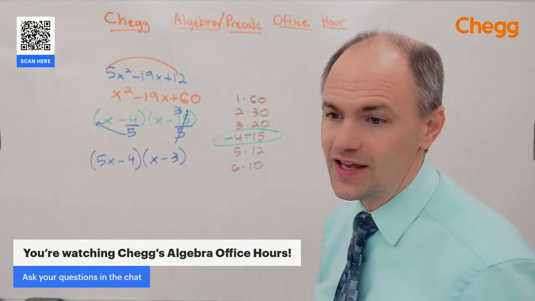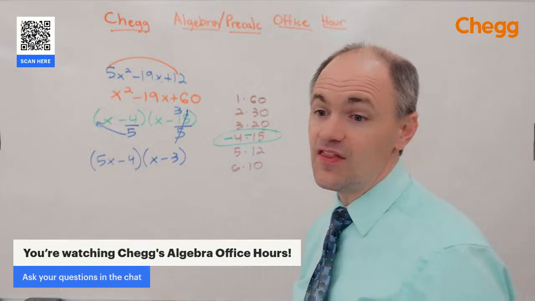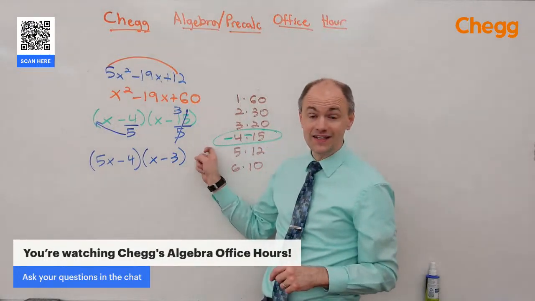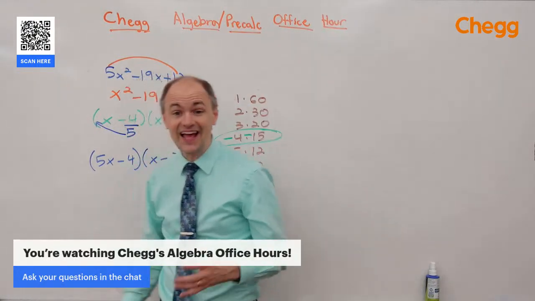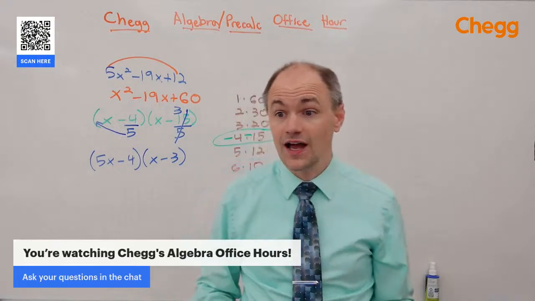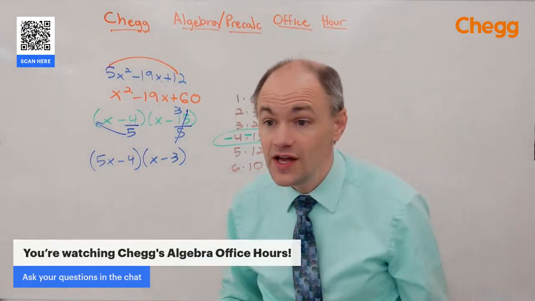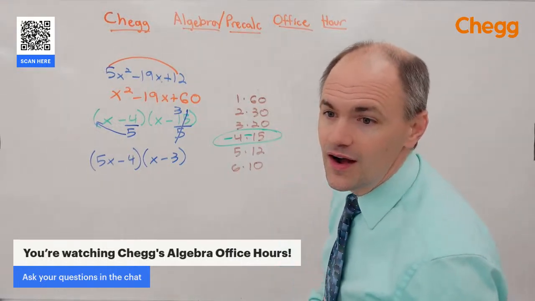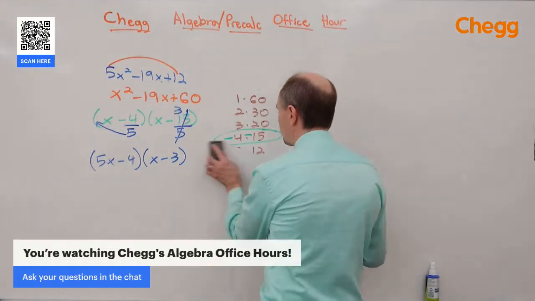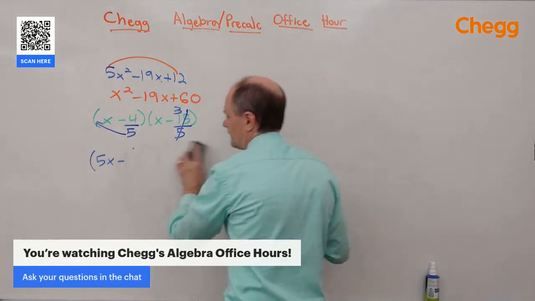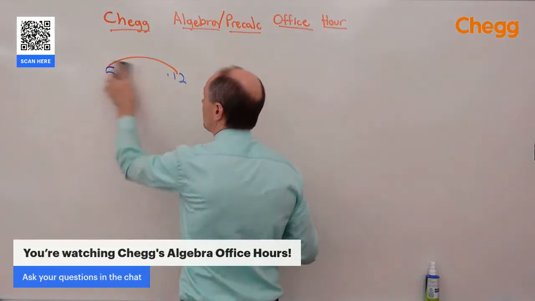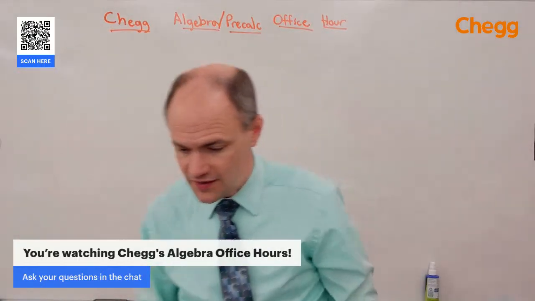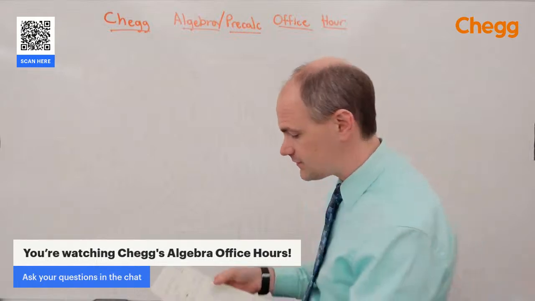Hey, the question came in about completing the square. Such an important skill, and it's directly related to this, because if we cannot factor, a lot of the times the other thing that we do is we will complete the square. And it looks like we got some questions for more factoring. We'll come back to that. Let's actually do a problem we can do by factoring or completing the square.